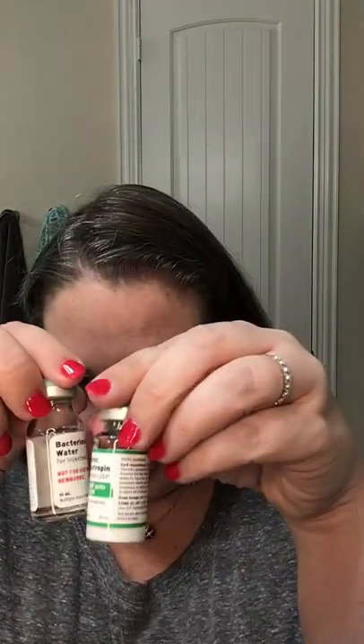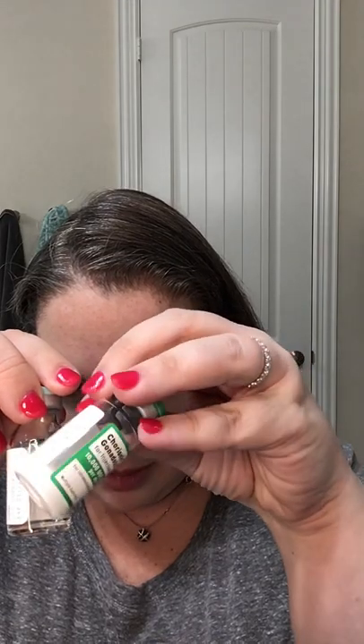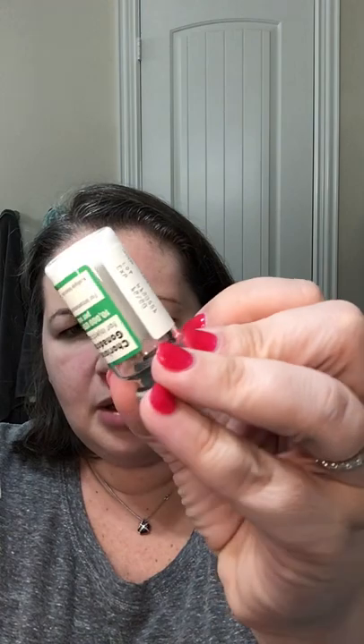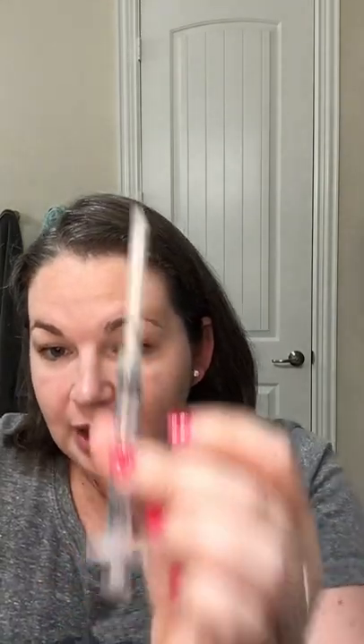The trigger medicine comes in a box like this from my pharmacy and it's actually two vials — one is a liquid, one is a powder kind of stuck on the bottom. You put in one milliliter of the water and then you mix it with this and you put it in this long needle. This is a really big, really thick needle.